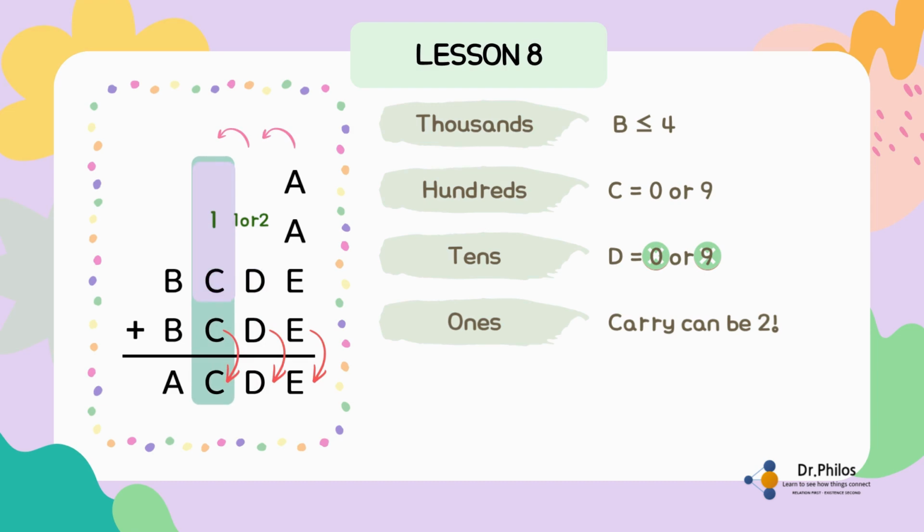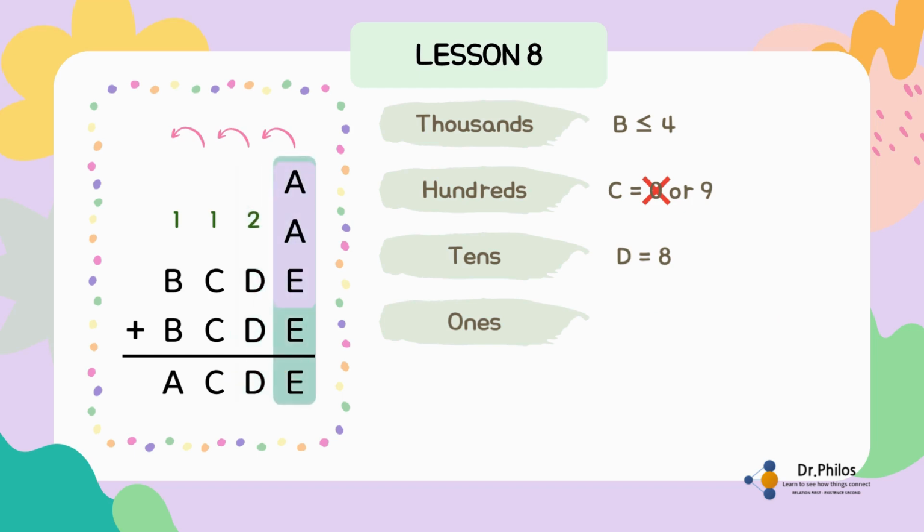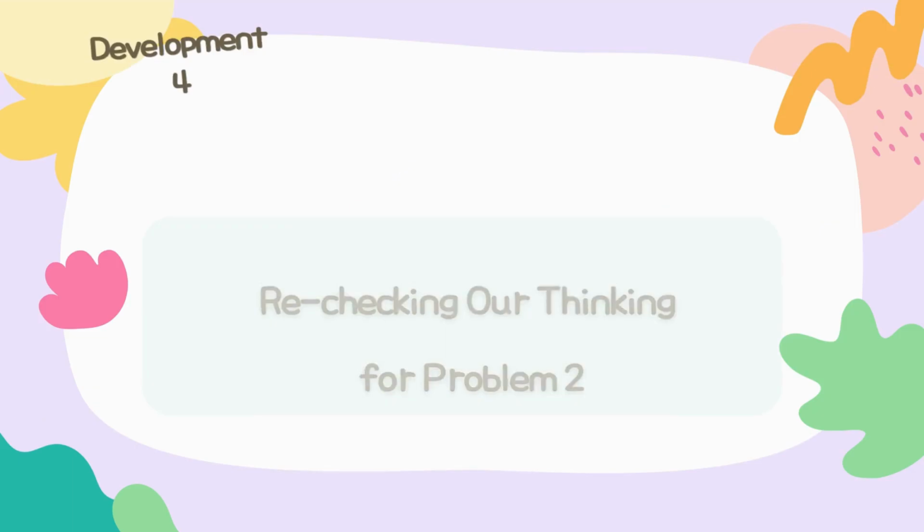Since it received a carryover, C is 9. D cannot be the same number as C. Then D is 8, and we can find out that the carryover from the ones place is 2. Let's move to the ones place and find A and E. Okay, A plus E is 20. But since C is 9 and D is 8, A and E must be the 2 largest remaining numbers to make 20. 7 plus 6. A is 7, and E is 6. Well done!